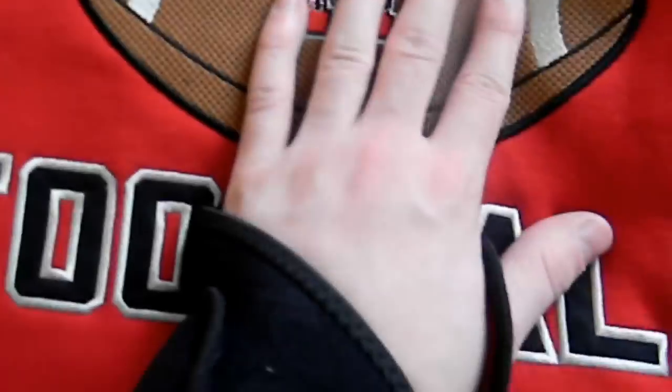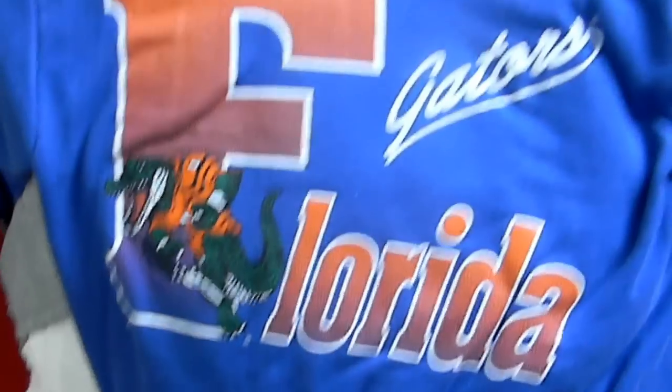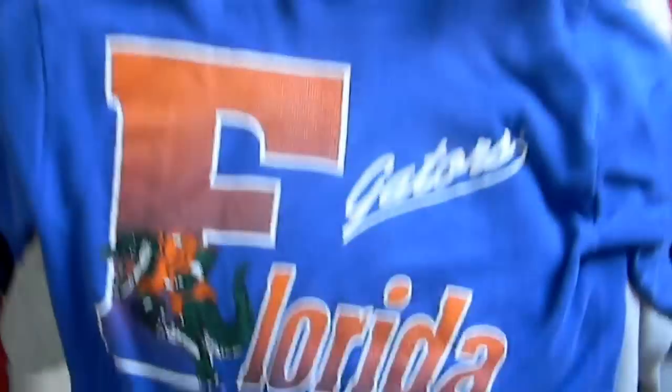Next, I got this Nebraska thing. This patch right here is like a real football. It's an XL, maybe XXL — Nebraska football. It's got Adidas on the back, no tags, but real nice. I like it a lot. Next, we got this Florida Gators crew neck, blue, from Jersey's. It's a large. Real nice, no cracking. Got the Gator right there doing its thing. Gators right there, real nice — I like it a lot.